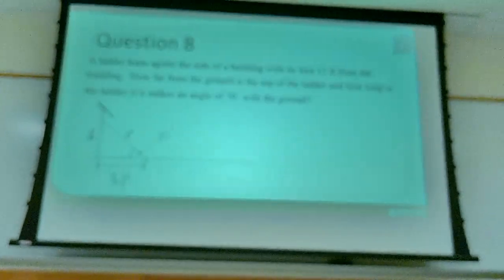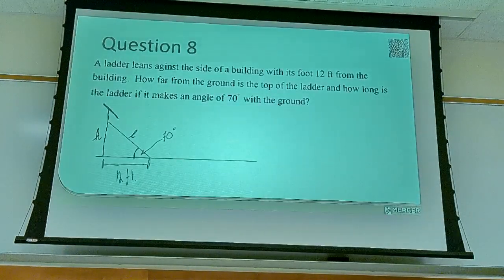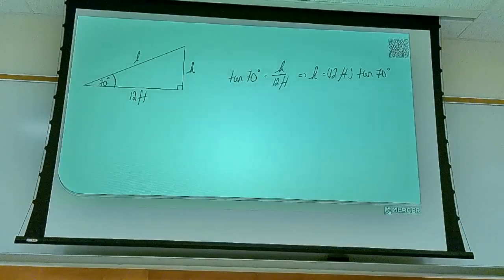Wait, you don't want us to put that in the calculator? It's not asking for an approximation, is it? Or would we be wrong to do it? Because I'm not asking for an approximation. How would the question be worded? Like, would it say round your answer to the nearest, or approximately, something along those lines?